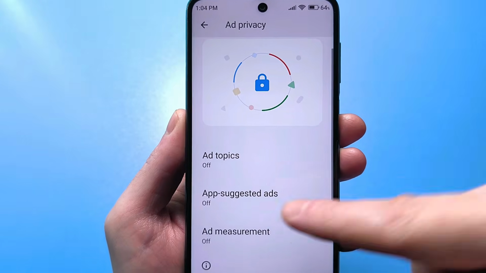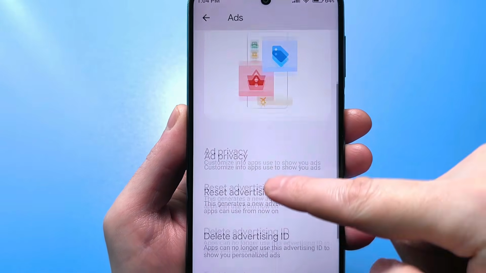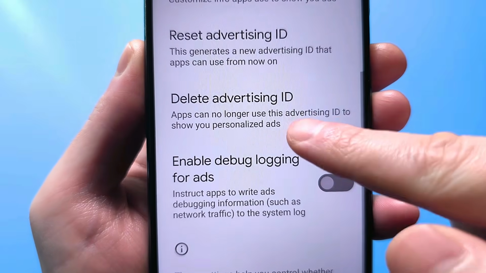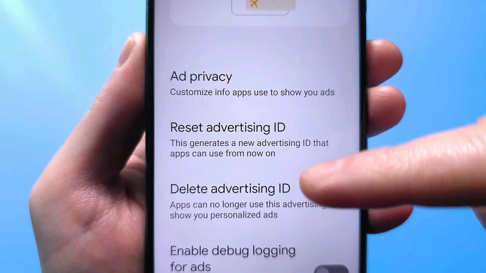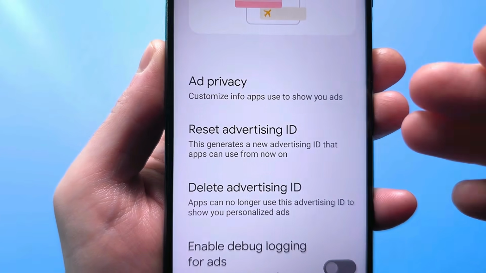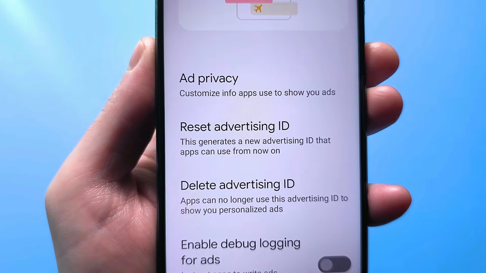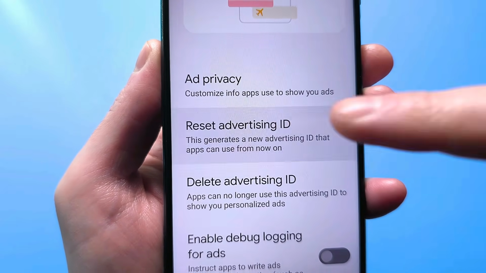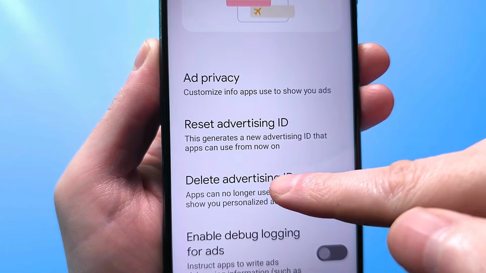To do that, you need to press the back button. There. And look here, we turn off ads here too. And you have two more options. Reset the advertising identifier and delete the advertising identifier. This is a so-called number assigned specifically to your phone, and absolutely any manufacturer can use it to send you ads. Simply reset the advertising identifier, confirm, and tap delete to delete the advertising identifier.